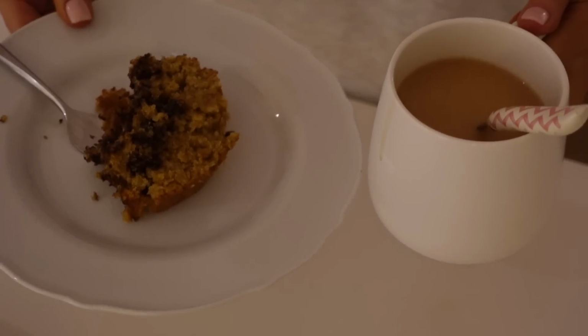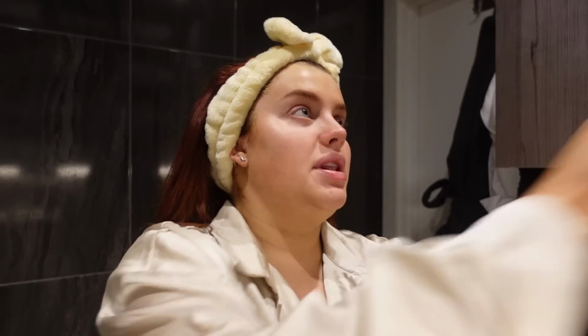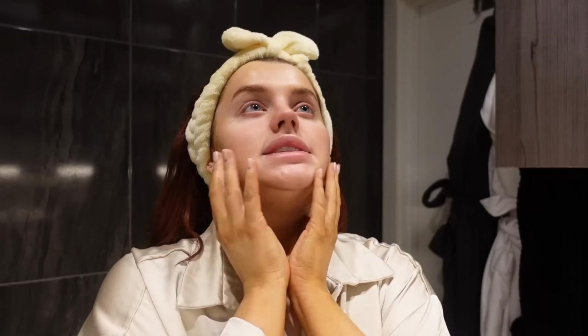Absolutely sensational stuff. Right, got my bow on, so obviously that can only mean one thing. It's time for some skincare. I don't know what to use today. What have I really been loving? I've been loving these two, because I bought them because of a TikTok that I saw. And this. So what's that? Toner. What should I use for cleanser today?